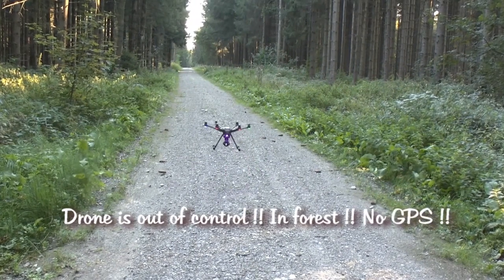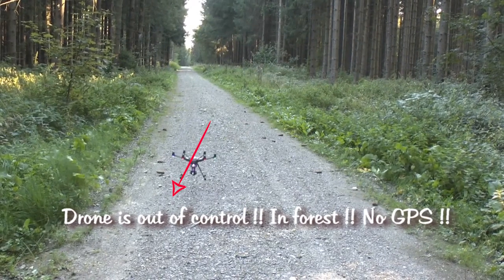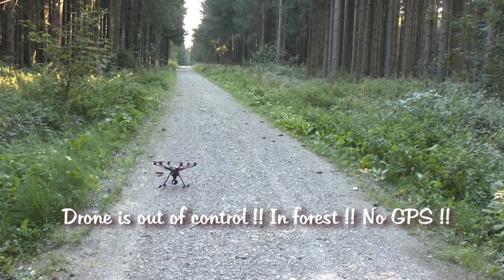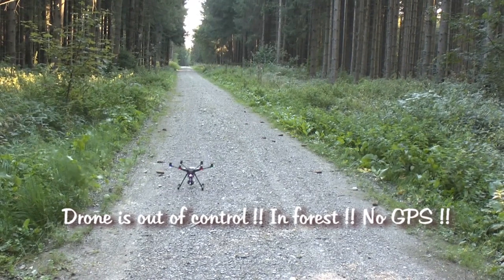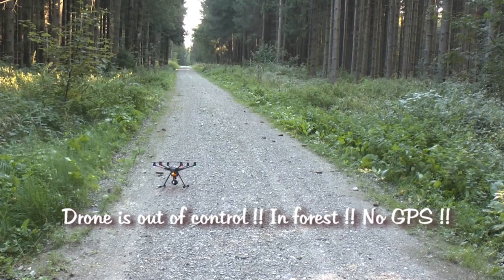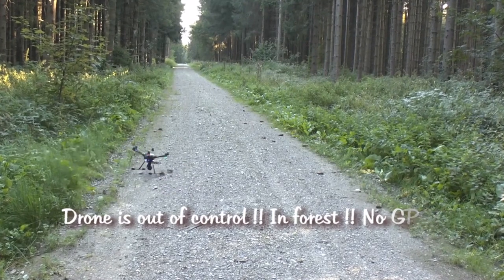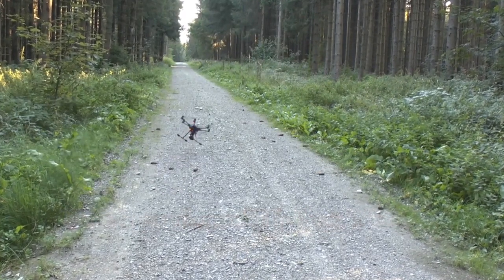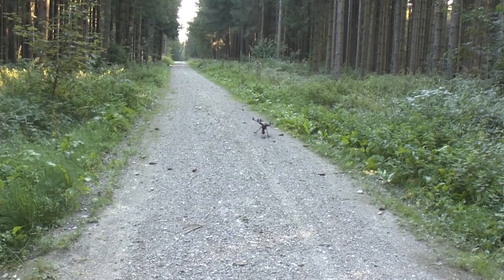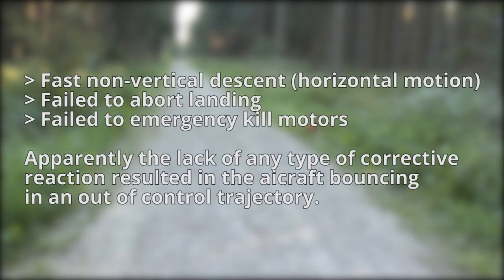Now look at the trajectory. This only causes the H to aggressively bounce to one side. The autopilot fights to return to the expected position. The unit starts bouncing while the aircraft fights to stabilize, but the pilot keeps throttling down, anchoring the landing gear. This causes the H to start bouncing out of control, repeating the same problem every time. The aircraft eventually runs out of space and flips over. So as you can see, this incident was completely caused by the pilot.